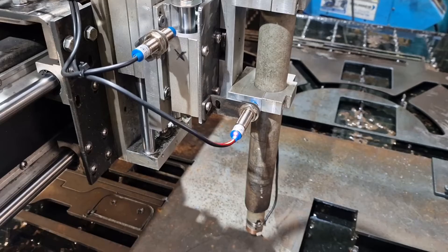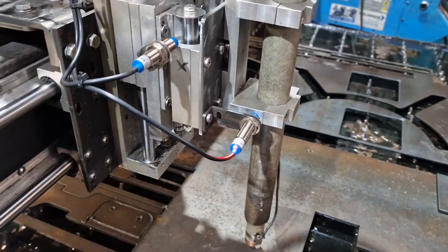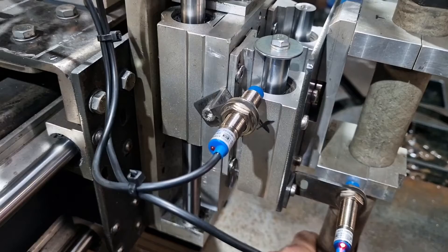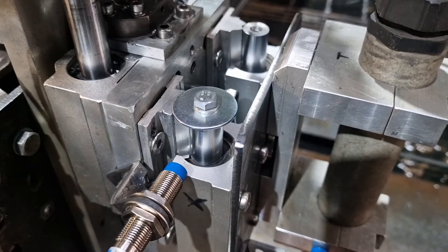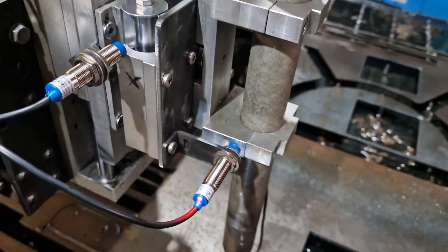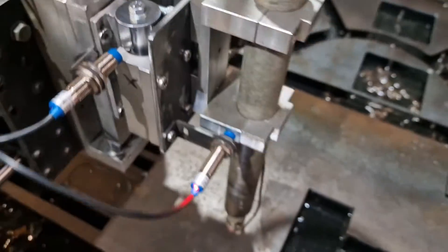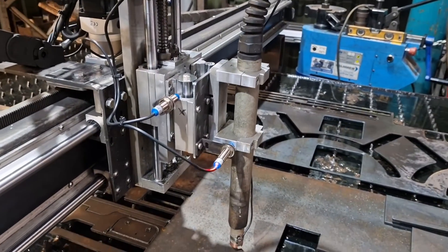This is just a quickie to show you that we've got the floating head. We've still got collision detect on there. It's just a couple of bits of 16mm SBR rail, a little washer as a stop. And to make the torch a little lighter — you might be able to see in there — I've put in a spring, just to take a little bit of weight off the torch, because the coils with the cable make it quite heavy.